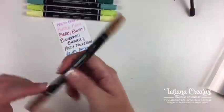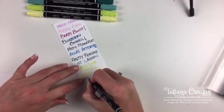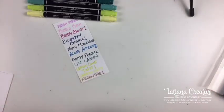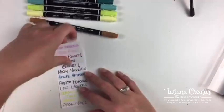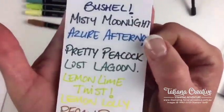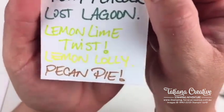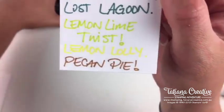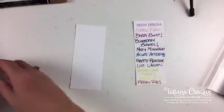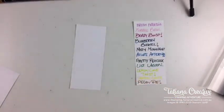And then finally, we have Pecan Pie, which is beautiful. Ooh, that would be great for trees and things like that. Stems. So those are the new core colors. Lemon Lolly looks a little bit brighter than what we previously have had. And now let's take a look at the five new in colors, and then we'll go through the cardstock and do a comparison.